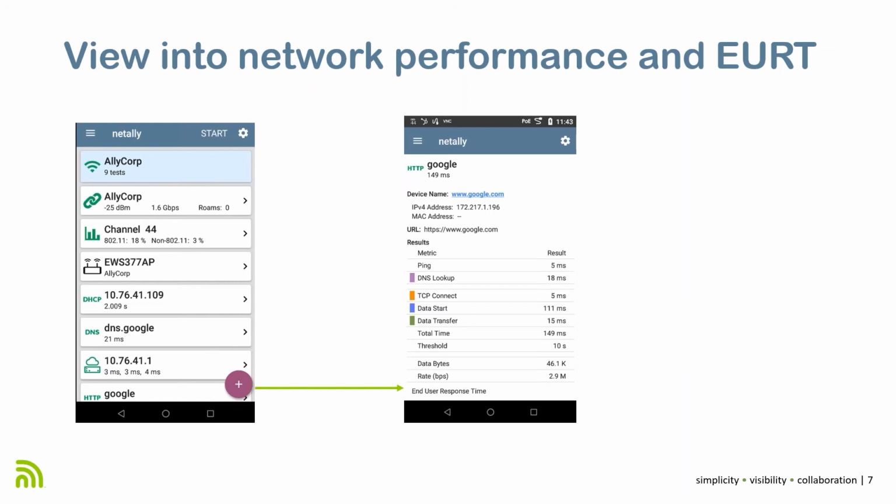Well, ping is ICMP protocol, and maybe it passes, maybe it doesn't. How fast can we do a DNS lookup? How fast is the TCP connection? How long does it take for the data flow to start, and then how long does it take to transfer the data? This gives us a perspective of how fast the network is performing. We know that the network itself at the network layer is pretty darn fast, but if the user's having performance issues with a specific server or application or site, we'll be able to decode that from that point of view of the user.